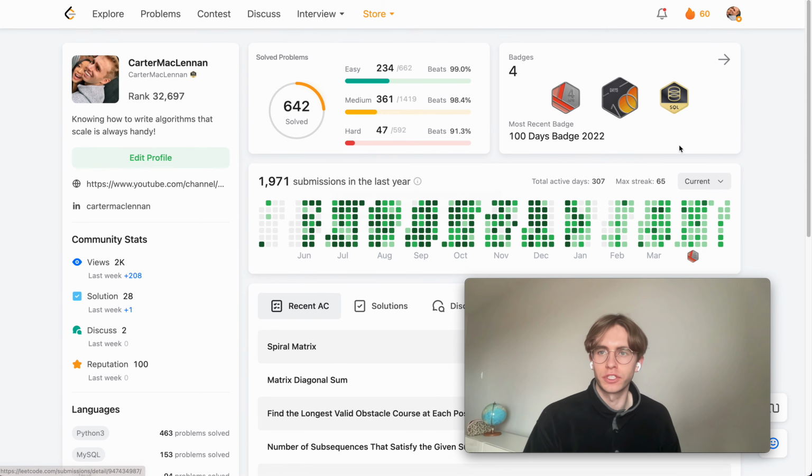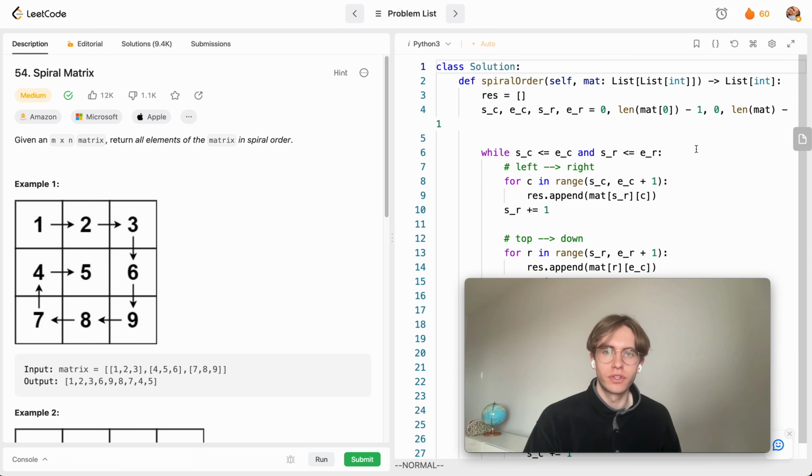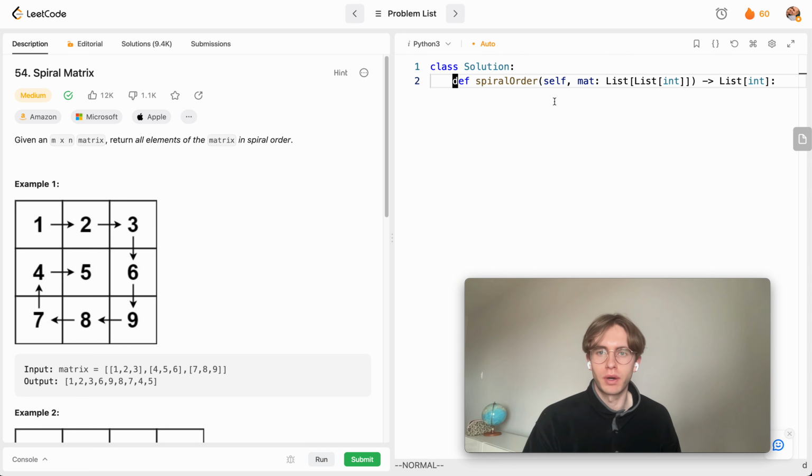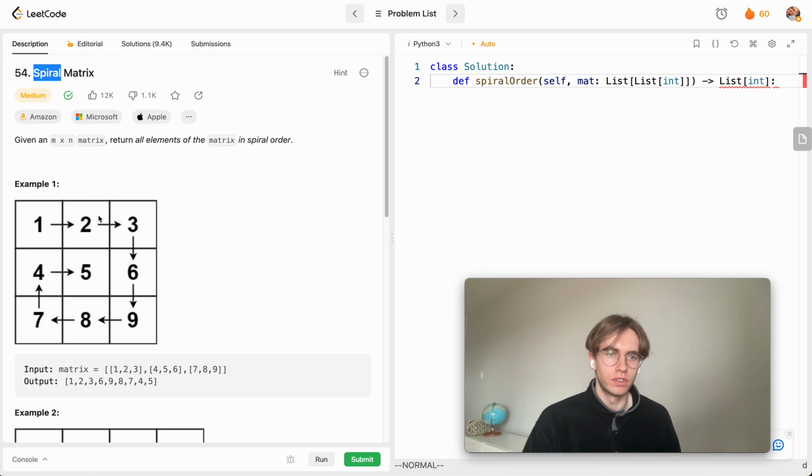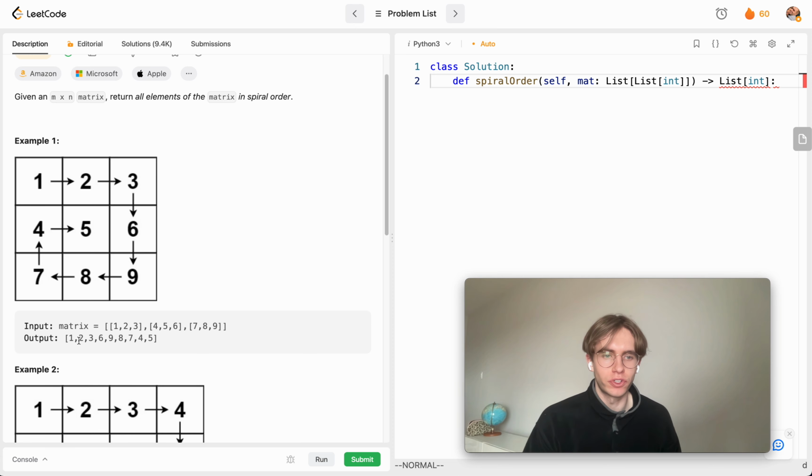So today it's called spiral matrix, and it's a medium level problem. It's a two-dimensional array traversal problem where you're given a matrix, and you want to navigate it in a spiral kind of path. All that you want to return is the actual path in which you traverse this matrix.